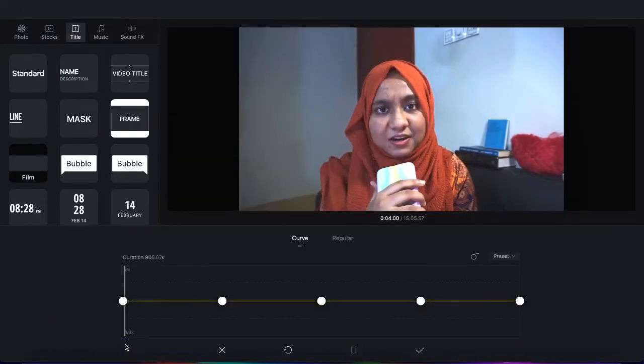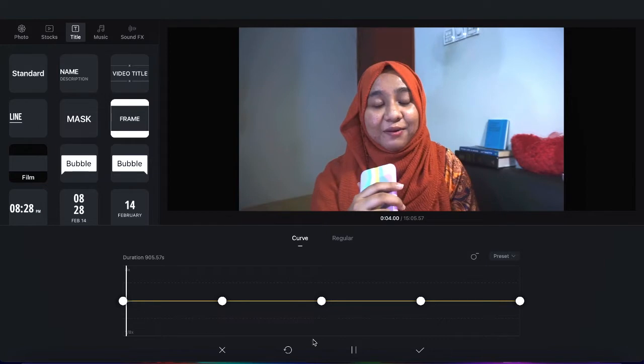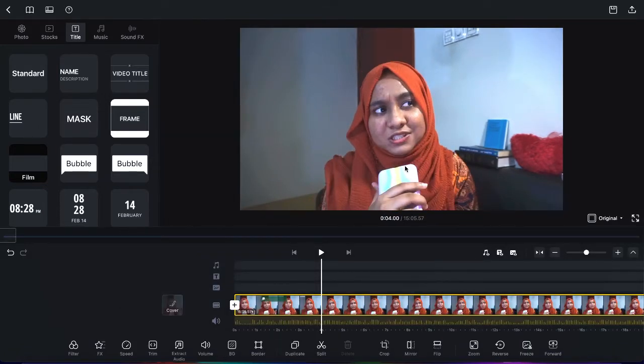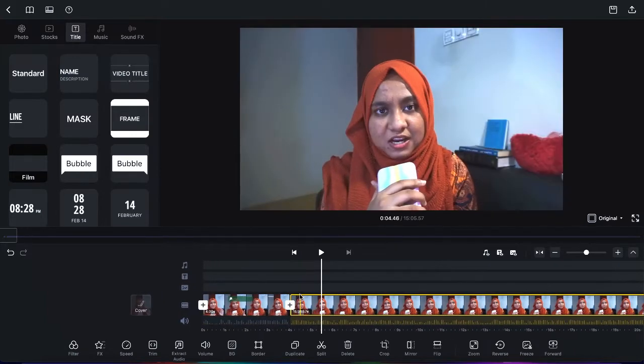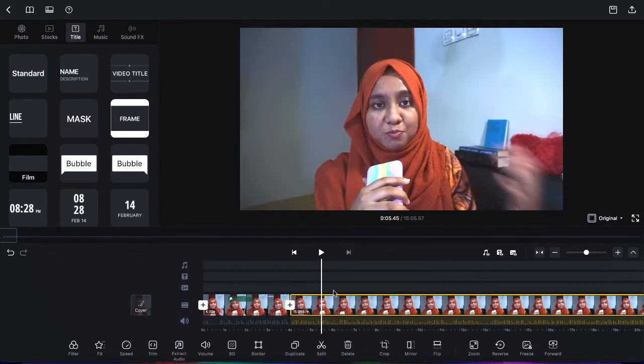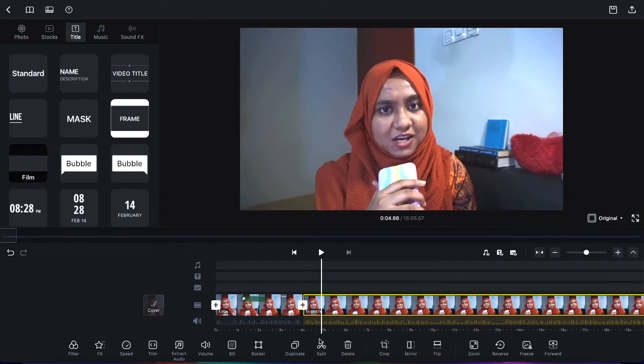And then comes the speed. Now let's say you want to increase your speed or decrease your speed, that's the thing of speed. Let me show you how speed works. Let's cut a video segment. Have you seen this option, split? This scissor-like thing is used to split or cut a video. So let's click on split, and that splits it. Now from a whole video I have divided this video into 2 parts. That's the job of the split option.